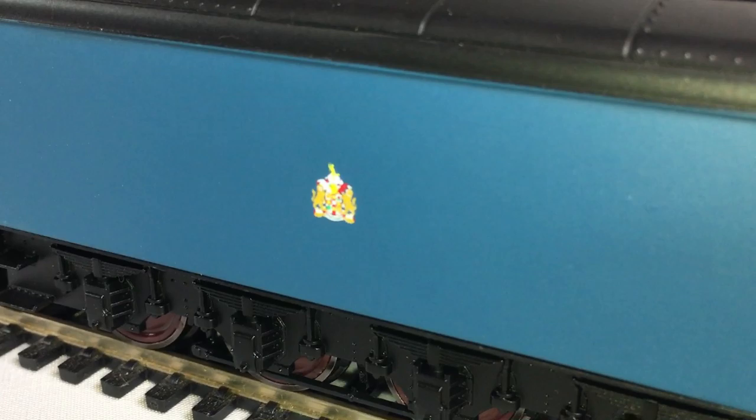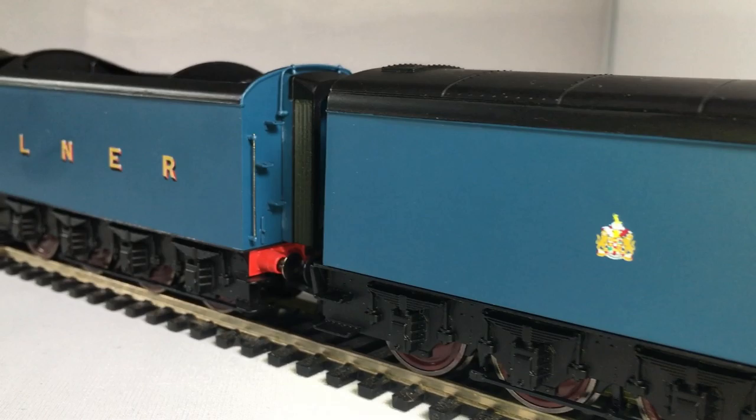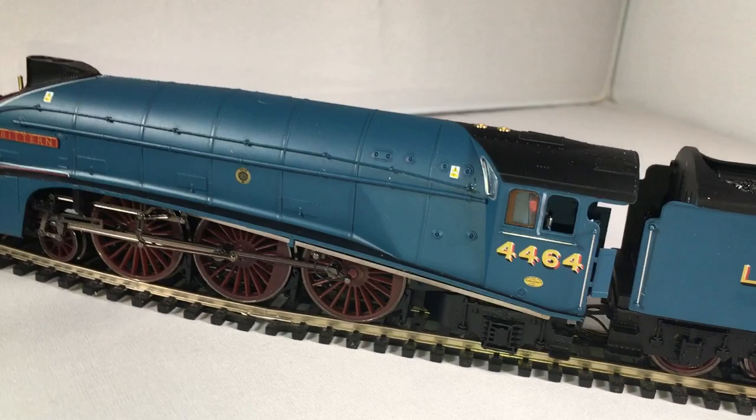That's better, isn't it? Again, I'm sorry if I'm very shaky. I'm not very good at holding a camera or a phone. But that looks absolutely splendid. I love the colour in this. It's just so good, and the detail is magnificent. I cannot wait to test the sound out.